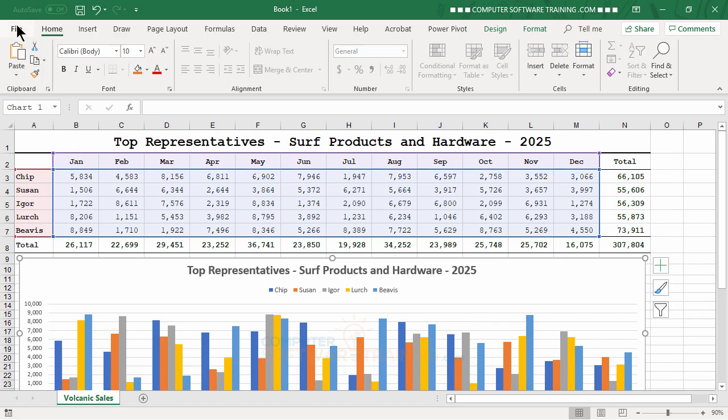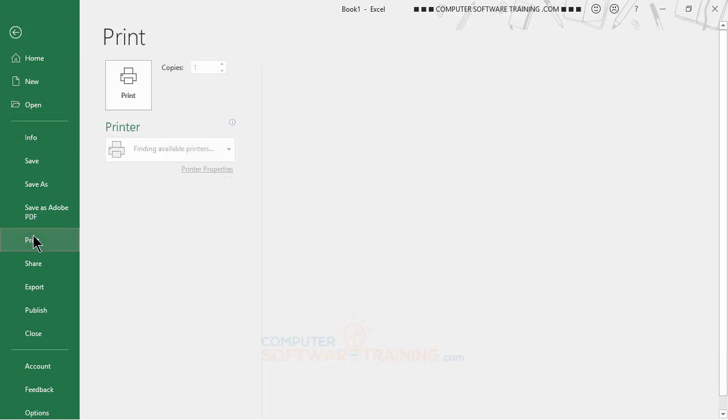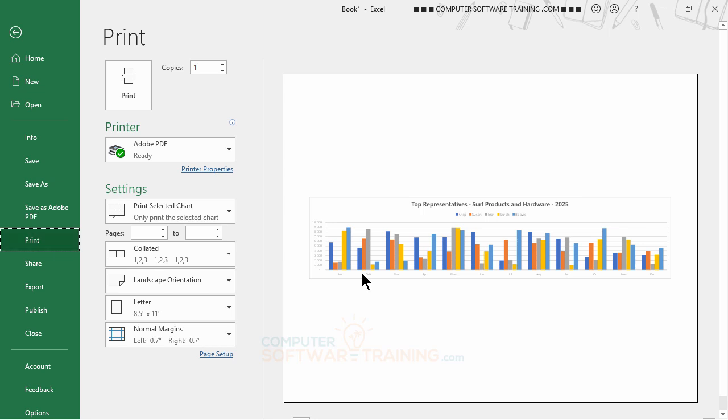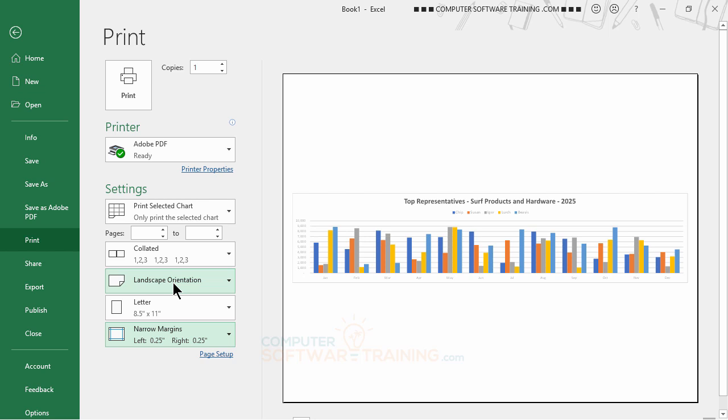We'll go back into File, down to Print, all right? There we go, and that's it. It comes up in Landscape, just because it's pretty wide there, it does that automatically. But you can go in here and maybe change the margins, make them really narrow, and that'll make it a little bit bigger. But there's not much more you can do to make this any bigger because you're kind of limited with the page here.